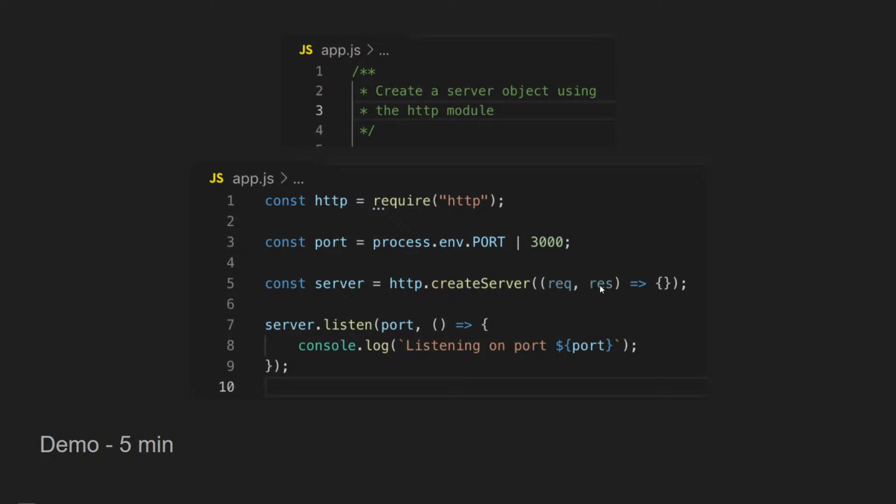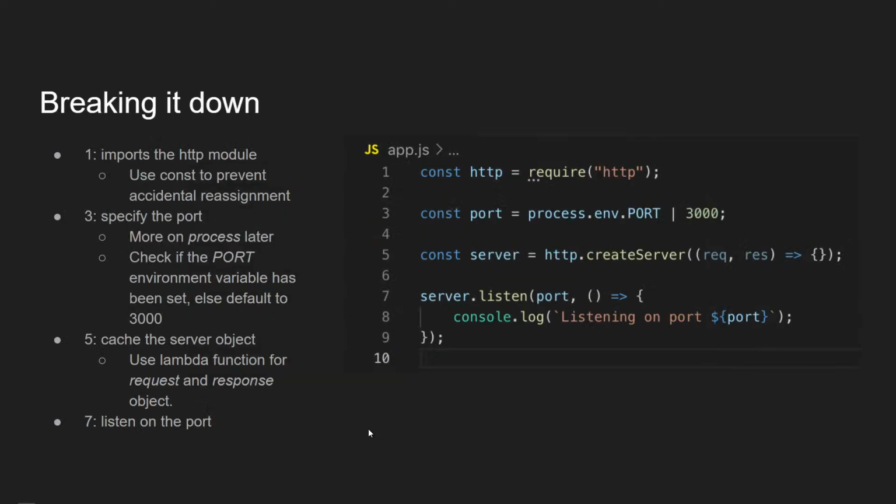So make that 3000, and then you can say http.createServer, pass it an arrow function that takes in a request and a response. It has an empty body because we're not doing anything yet. Then once you have the server object, you're just going to say server.listen, whatever port you want to listen on, and then you give it a callback function that will be executed if and only if the server starts to run. So if there are no problems running it, it will say listening on port whatever. Only do that once the server is running.